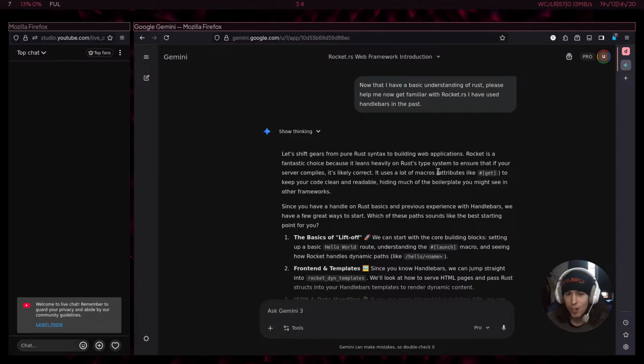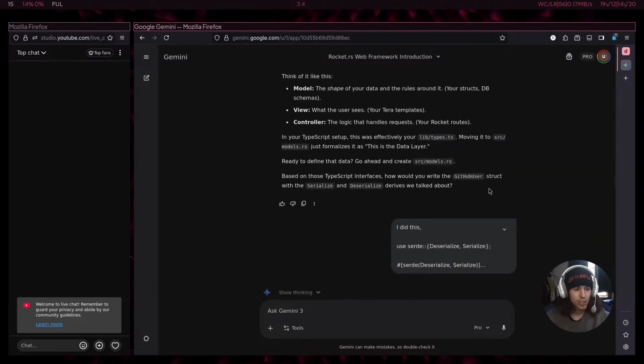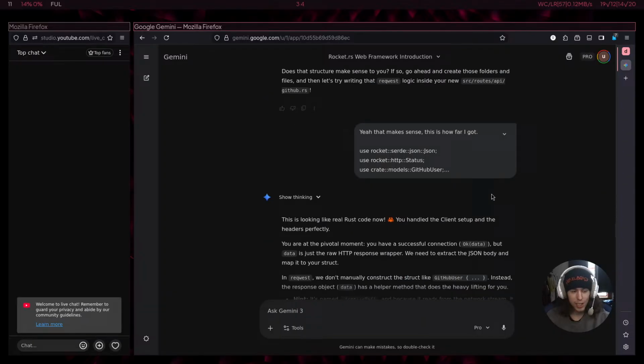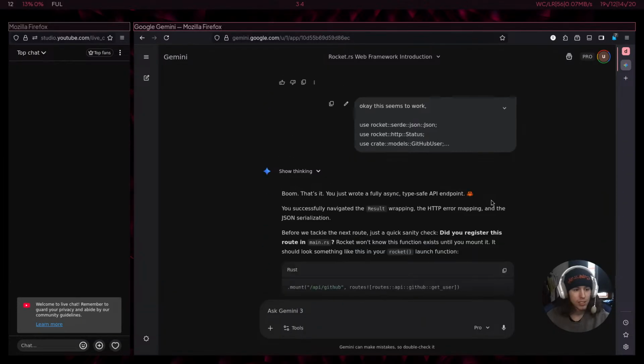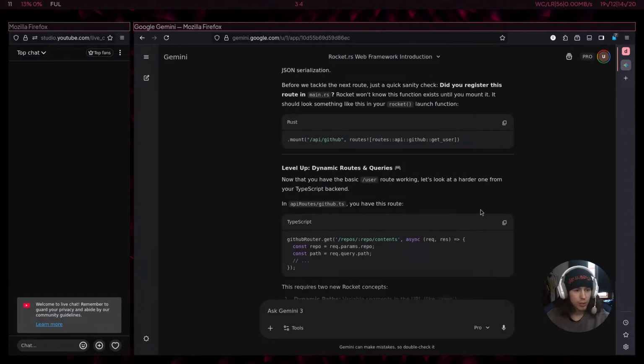Today we are continuing with my tutorial hub refactor into Rust. So I am using Gemini to kind of help me because I don't know Rust. I know TypeScript, I got a background in backend and front end web development.